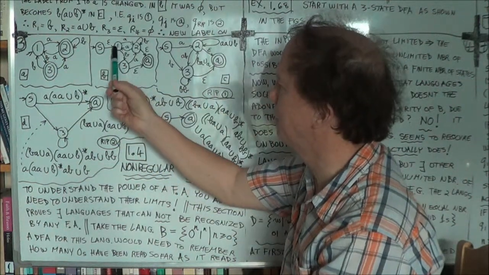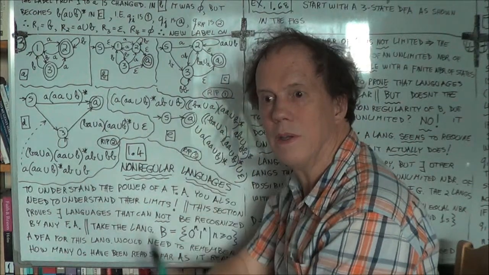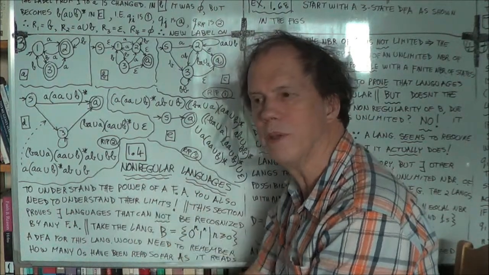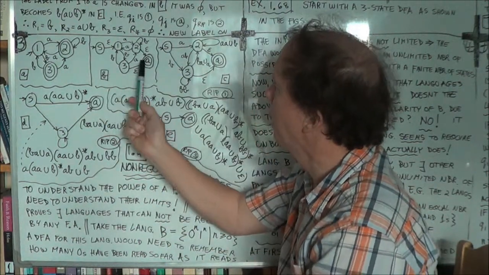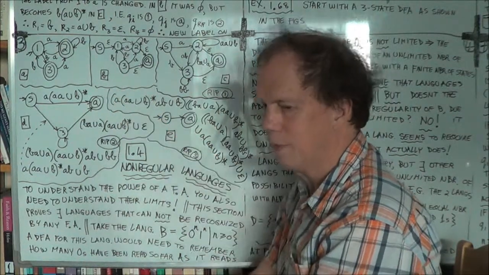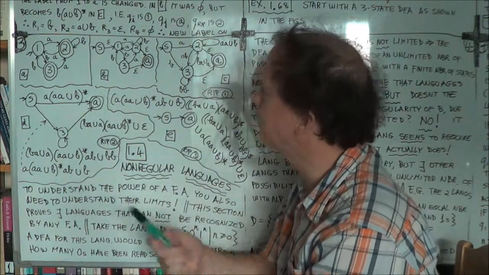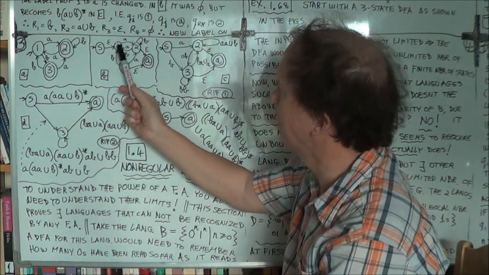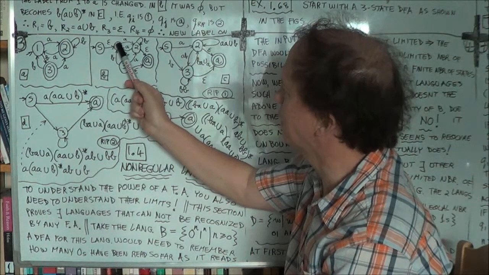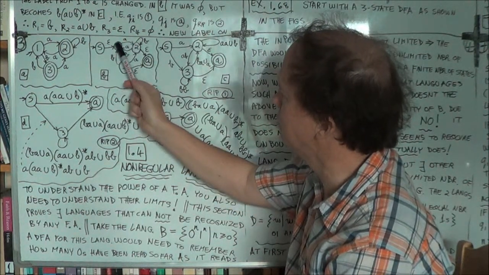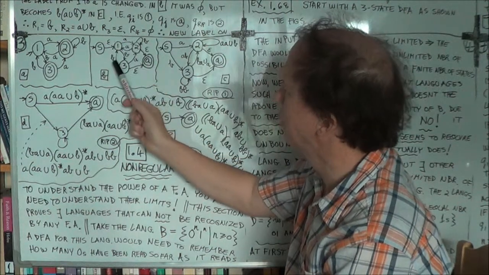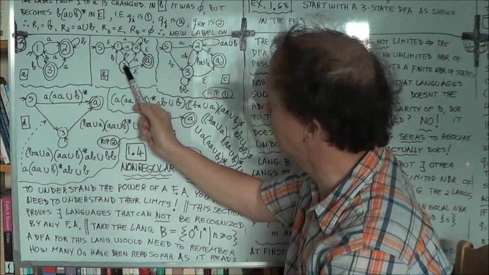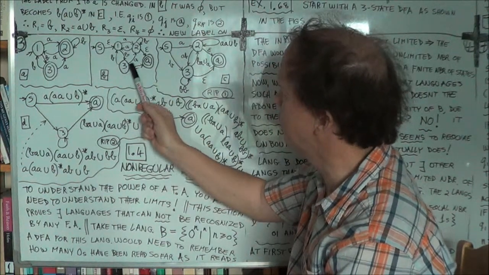In a GNFA you do have to have a self loop on each state, except for these, so it would be labelled null set. So your R2 star will be null set star, so forget about that. And R3 would just be A. So you've got R1, nothing in effect, R3. So it'd be BA, right? You'll have a connection from 3 to 2 labelled BA, but you've also got this one, A.